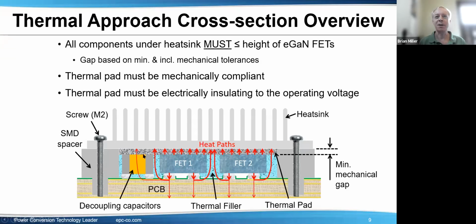Whoops, I hit the P button. Oh, here we go. Okay, yeah, so it will heat up the other layers, but that's actually good. That means the heat is spreading like you'd want. I guess there are some cases where you might consider that bad, like you wouldn't want the other side of the board to heat up. And in that case, you might have to not have vias if that's really important, and use some top side cooling instead.